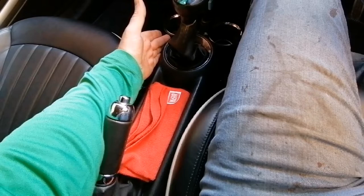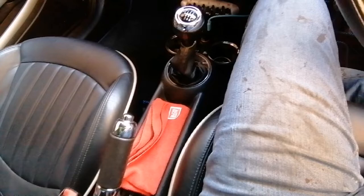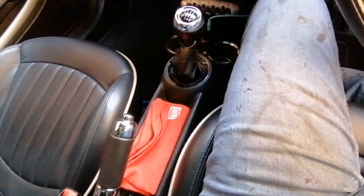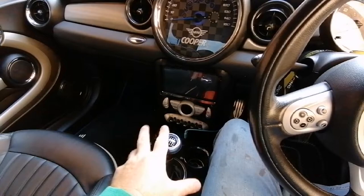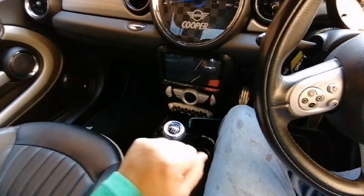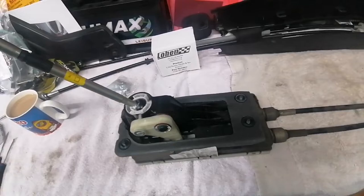The exhaust runs through the exhaust tunnel. You have to drop the heat shield off the car as well, and then you can see the gearbox selector — the box underneath the car with the selector — and you can then withdraw that, take the cables out, and go into the engine bay. Remove the intake and the hoses because I want to have a good look at this. I've got to drain the coolant as well, and then you can see where the gear cables terminate, pop them off, and look at how stiff they are and how stiff the selector is.